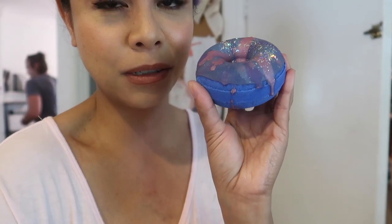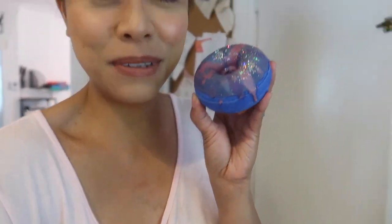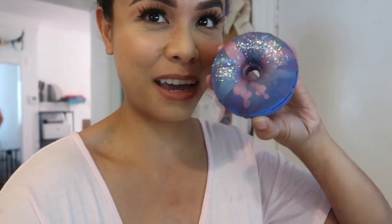So here is the final donut, look how adorable it looks, it is literally a space donut and it smells amazing too. Arabelle in this bath bomb is absolutely amazing. Even though this wasn't how I initially envisioned getting the glaze on, I'm still super happy with the results. The colors are not as vibrant as I wanted them to be because of my initial mistake - it was a little muddied with the black which I shouldn't have added after all. That's why the colors for this glaze are a little bit more muted than I want but I think it still works. And the glitter - oh my gosh look at that. I still think the space donut gives me galaxy vibes, outer space vibes and I'm super happy with the results. I'm going to wait a little bit until the cocoa butter glaze has dried completely and then I will show you how these guys perform in the water.